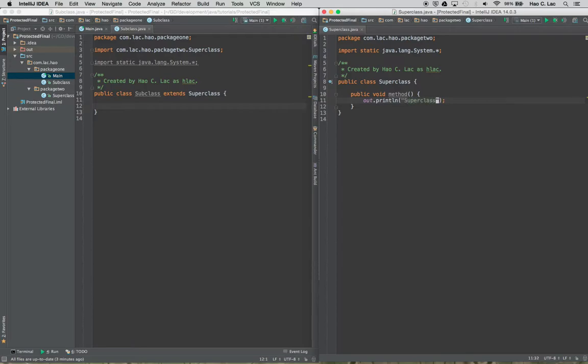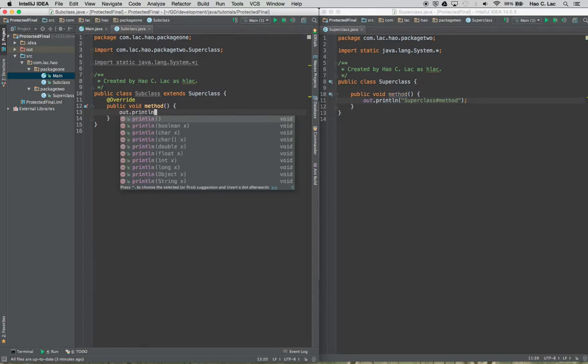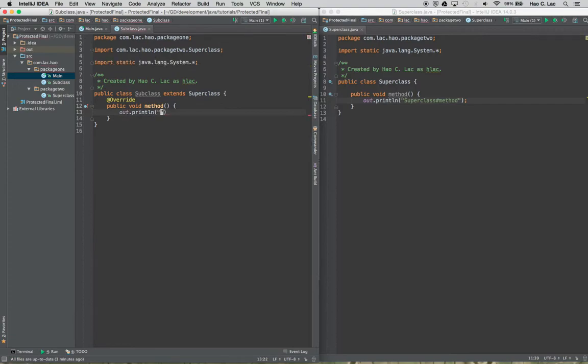And instead of using the dot operator, I'm going to use the hash symbol, okay? Yeah, to avoid confusion. All right, so there it is. Now I'm going to override that method. I want to get rid of the super because it'll be just calling this. What I want to do is actually print out subclass. Again, the hash. All right, so that's fine. And it's automatically annotated with override.